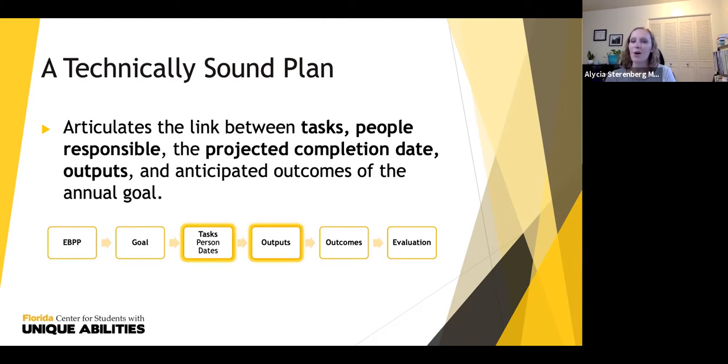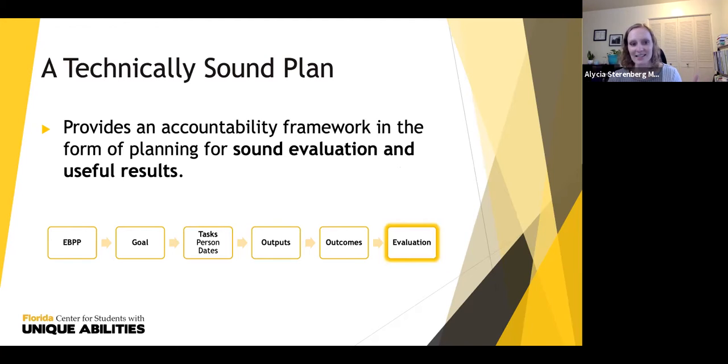A technically sound plan also articulates the link between the tasks or activities that you as a team are going to complete, a person responsible from your team who will hold the team accountable for completing those activities, and a projected completion date, as well as the outputs that you will have as a result of completing those activities. And again, these are aligned with your anticipated outcomes that you wish to see at the end of the year.